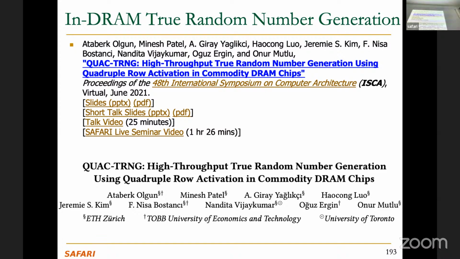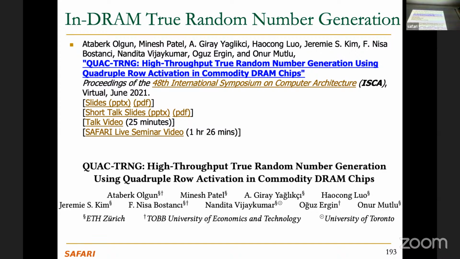Imagine we have been talking all this time about majority, right? Ideally in a majority function, you're going to have an odd number of inputs, right? Like 3 or 5. But what happens if you have 4? You have 2 zeros and 2 ones. You don't know what's going to happen, right? So that's the basic idea. You don't know what's going to be the result. It's going to be kind of random. And that's what the Quack TRNG paper shows.